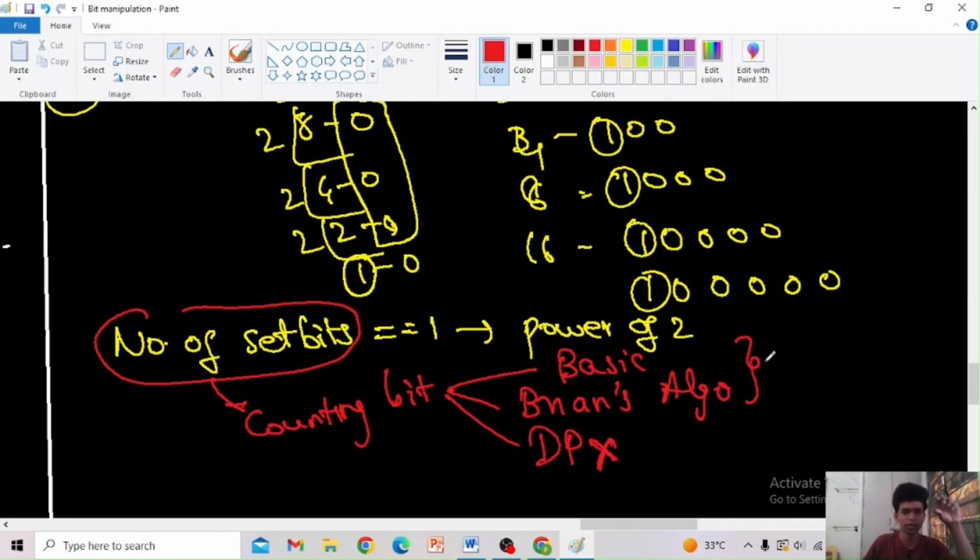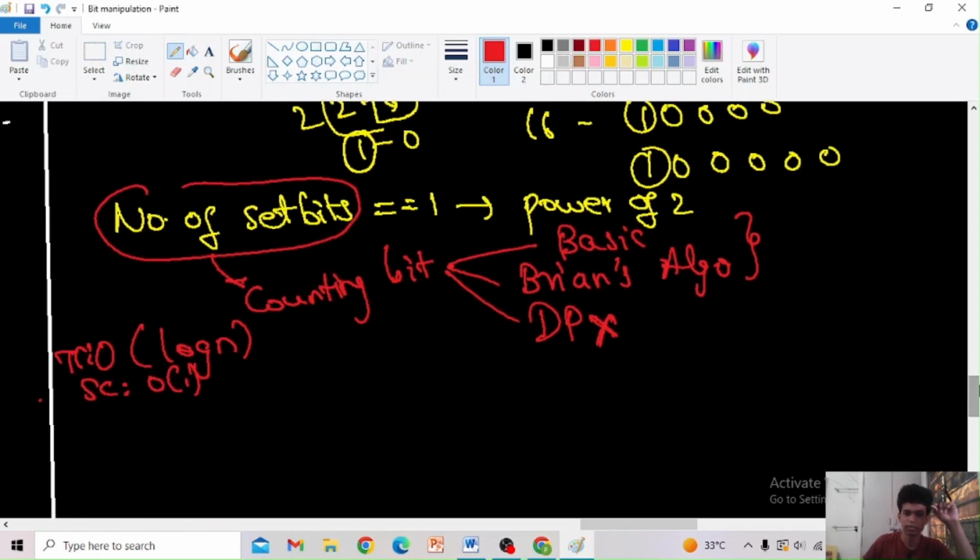We do in these 2 approaches. Fine. Okay, talking about time complexity. What is the time complexity? As we know, the time complexity is O of log n, right? O of log n time complexity, and space complexity is O of 1. Fine. So this is the second approach.